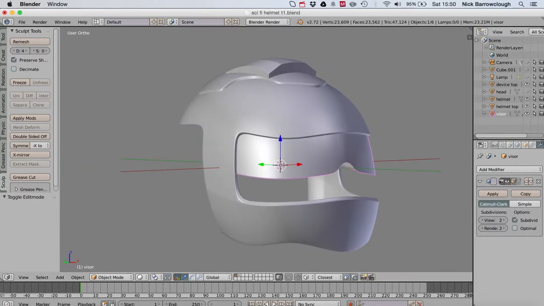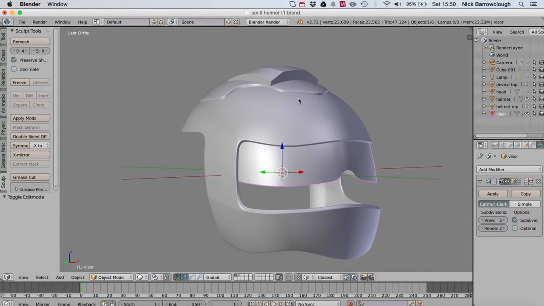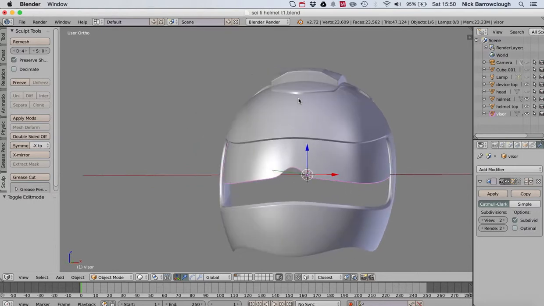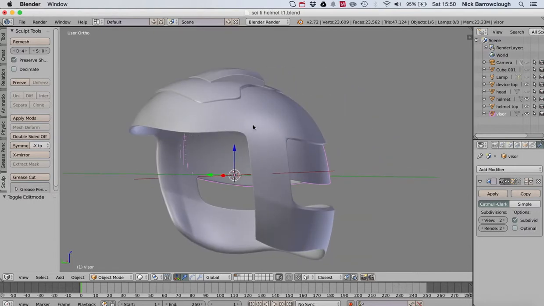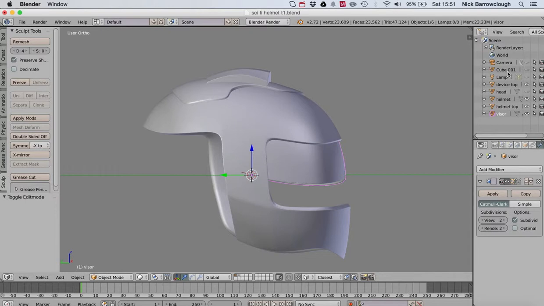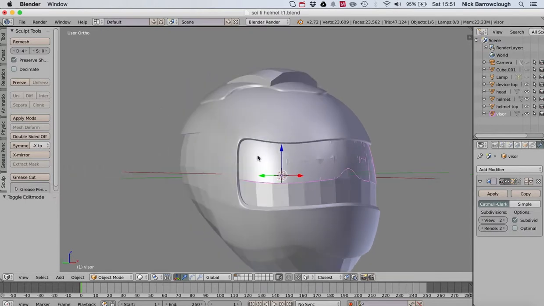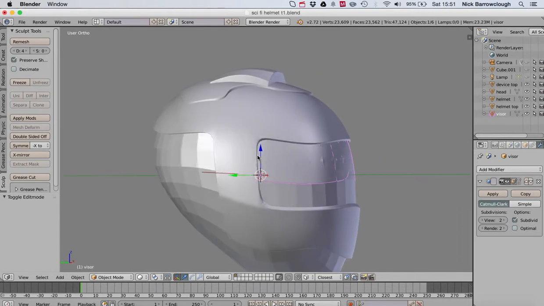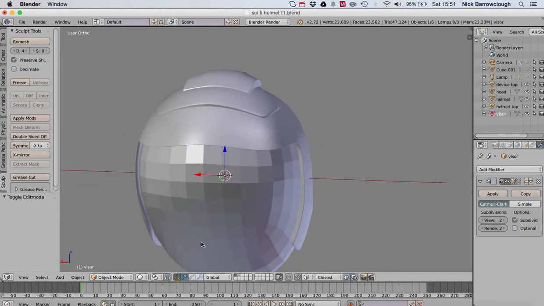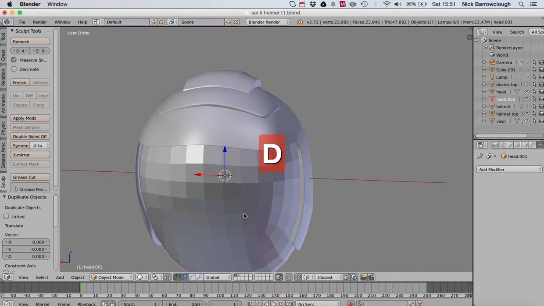So we're starting to really form up a good shape here now, and features. It's starting to become recognizable as an actual helmet. Now I want some additional area at the back here. So again, let's make our head visible, and we'll create a duplicate of this, hide our original head, and we'll call this the rear or helmet rear.